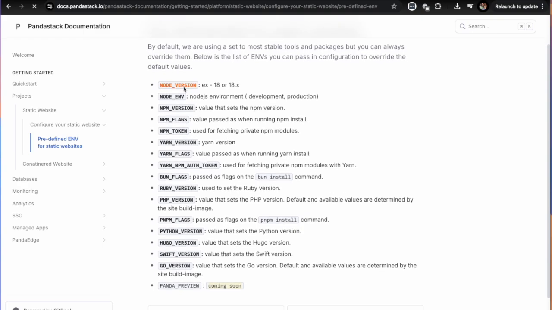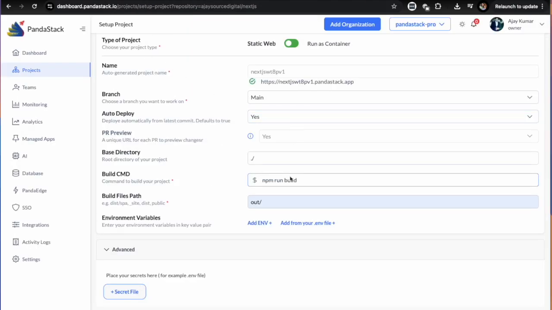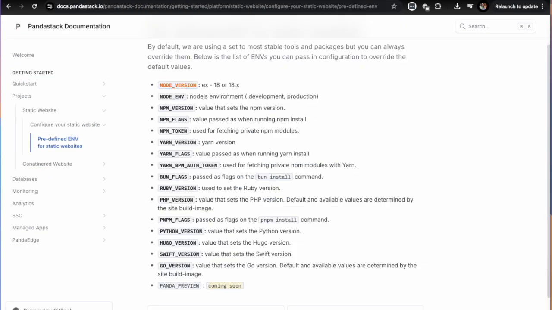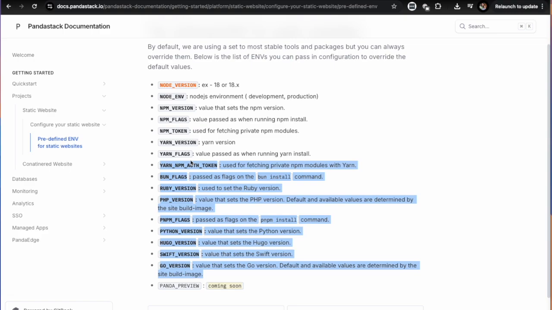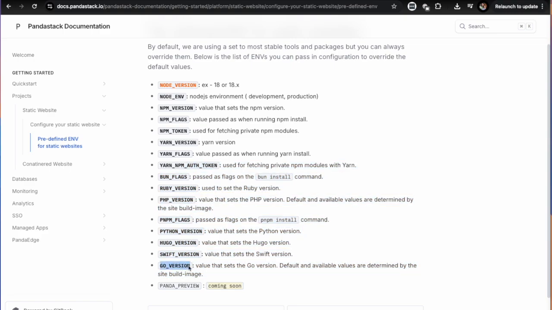These are used within the application in the back end so that you can choose which node version or which yarn version you want to use. If you have an application that requires some Go version package, you can select Go version there, put the version number, and that will auto-detect.